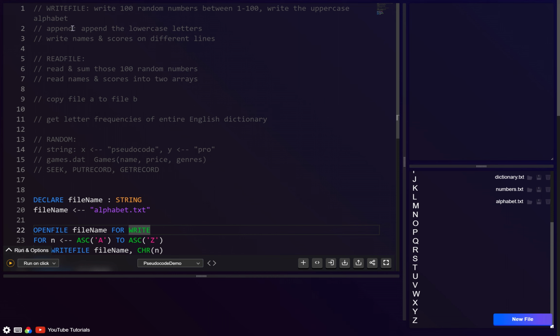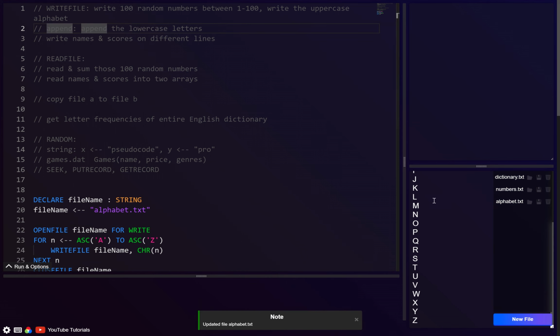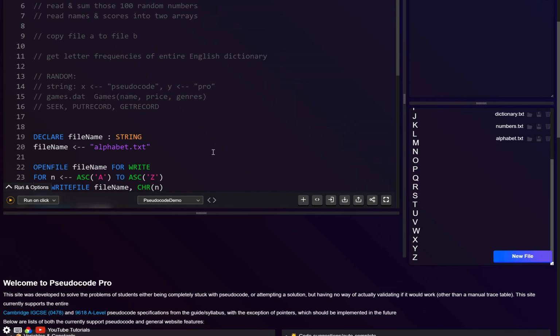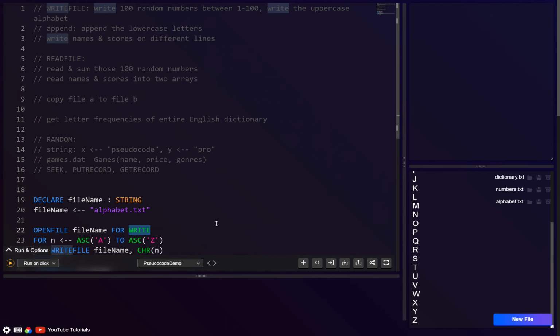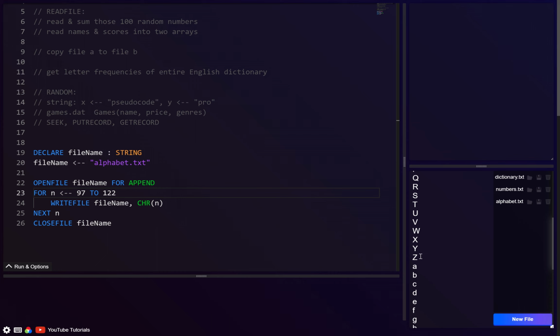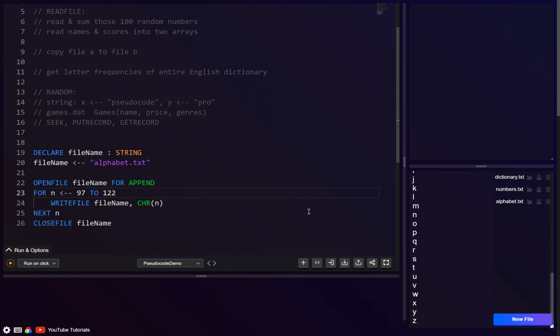Now, let's say the next task, we just want to use append. So maybe, for example, we made a mistake or we forgot, and we just want to append something to the end of this file. In order to append the lowercase letters, we can just change this to append, and let's scroll down. In fact, I'm going to use the actual numbers, so let's go 97, and this will be 122. Here this should just work. So if we run this, yes, we get big Z, and then it immediately goes to A. So I think that's fine.